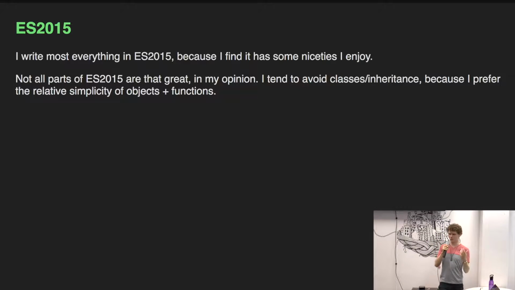Const is really cool as well. It replaces var and lets you declare things such that you cannot change the value of them later. It doesn't mean that your objects are immutable, though. It just means that you can't redefine something, which is nice.